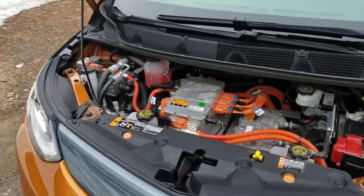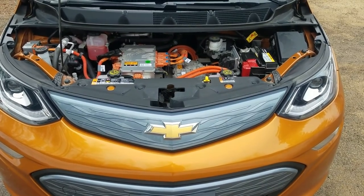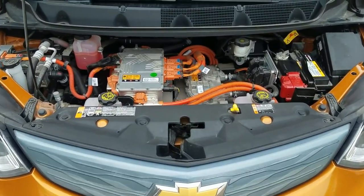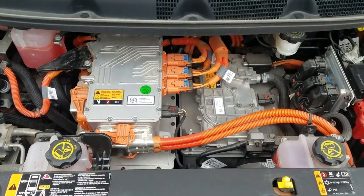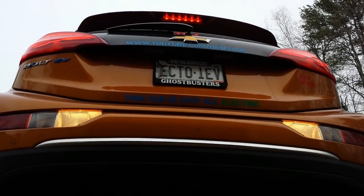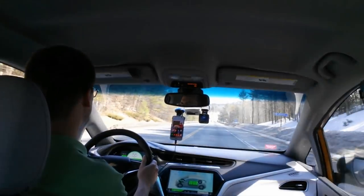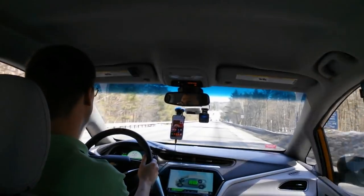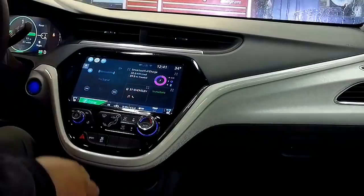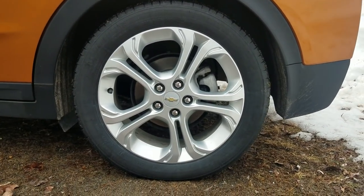Another thing that makes this car so much fun to drive is the little maintenance that needs to be done. Gone are the days of having to schedule time for things like oil changes and tune-ups, whether it be changing out spark plugs or having belts replaced. I also don't have to worry about an exhaust system getting louder or a drop in performance due to wearing out parts. In fact, this car performs just as good as the day I got it, and all I've done is participate in a service campaign for better monitoring of the cells in the battery pack, and I've had the tires rotated twice.